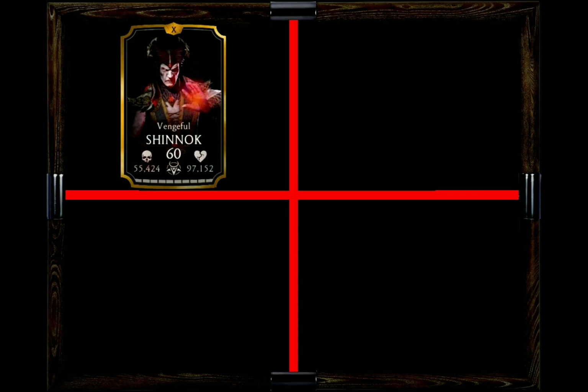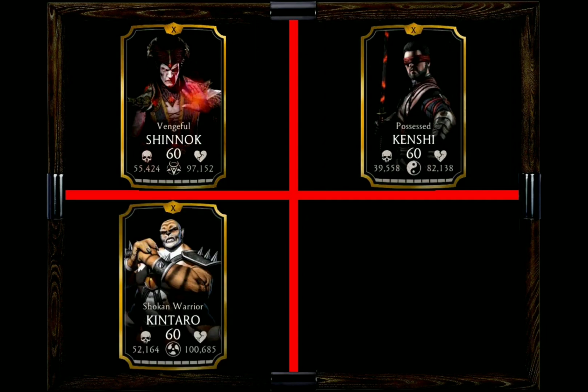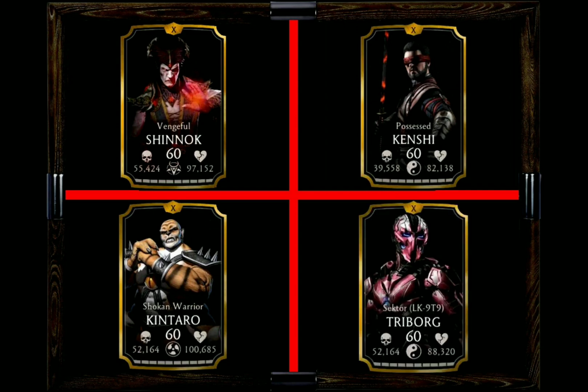My first character here would be Vengeful Chinook, who has the fire ability on his special 2. Next up we would have Possessed Kenshi, who has the fire ability on Tag In. Shokan Warrior Kintaro has the fire ability on his passive when he is retaliating, and also on his special 2. And of course there is also Sector Triborg, who has the fire ability on special 1 and 2.